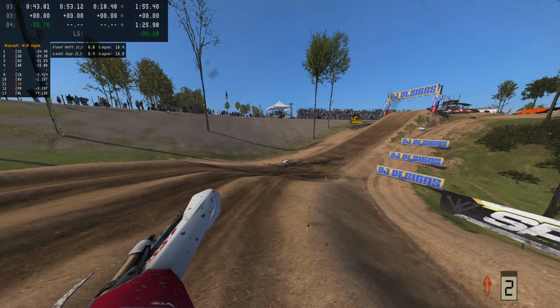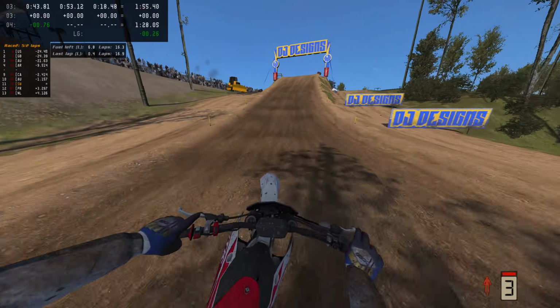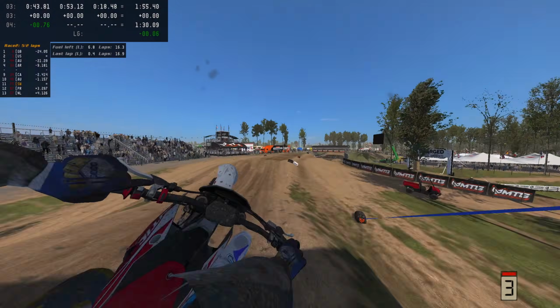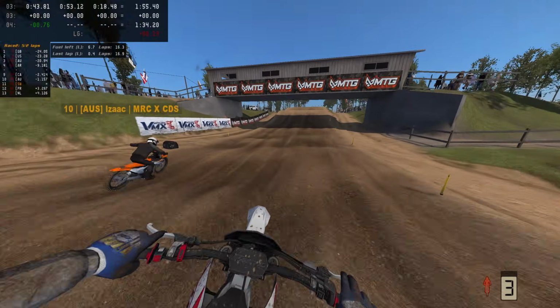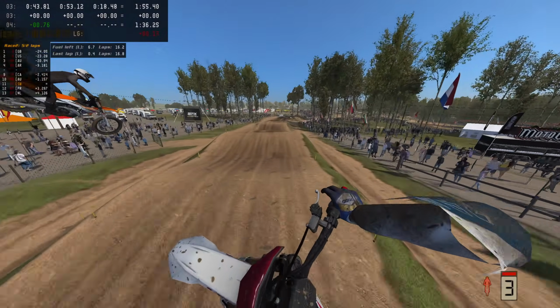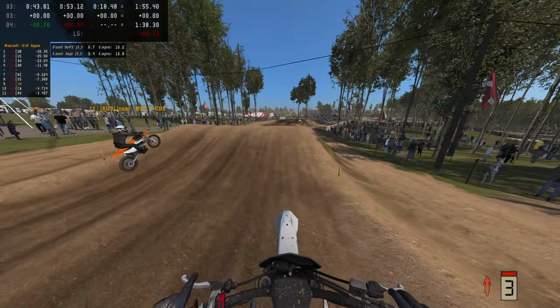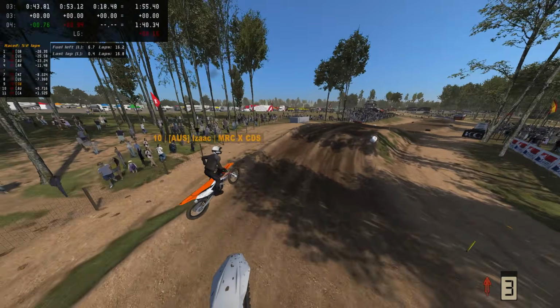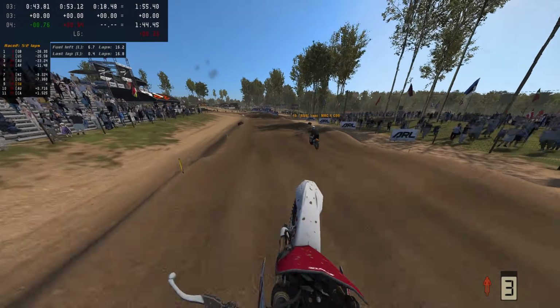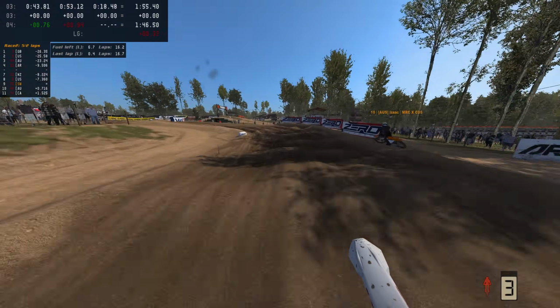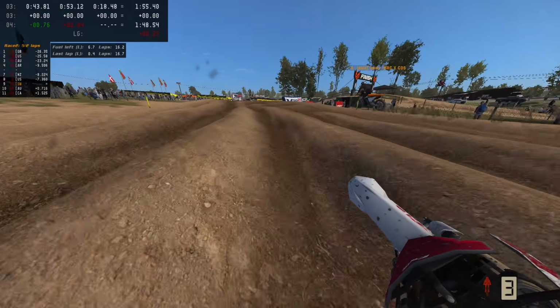As for the whoops, we want to go faster on the quick compression in the rear, since this is what is mainly going to be used in like the mid to end of the whoops. And if we have a faster compression, the bike is going to swallow up the whoops a lot better. But we also want to make the rebound a lot faster, so that the suspension extends out fast enough before the next whoop, because otherwise we will run out of suspension, and if you don't have any suspension in the whoops, you're basically in trouble.